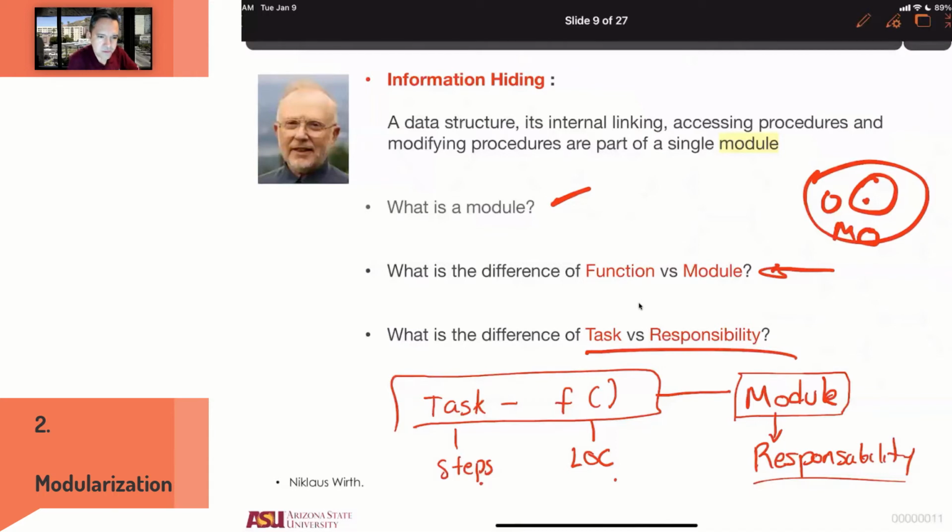Can you identify the responsibilities? Is there any chance in your current project that you need to put together some tasks? Is there some criteria to put together tasks? Well, the check method is a task. Also the check if, check while, all those methods, all those functions are tasks.